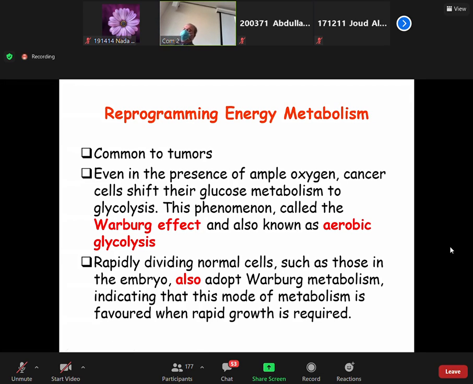Reprogramming of energy metabolism. As I mentioned to you, the cell, even though it is a highly sophisticated cell, is still an abnormal cell. And a lot of the normal functions are no longer happening. One of them is that the nucleus is busted. The second one is that the mitochondria itself is busted. As a result, there's no crosstalk between the mitochondria and the nucleus, and that's very important for oxidative phosphorylation. The mitochondria itself is abnormal. The end result is that oxidative phosphorylation could not happen in these cells. So those cells could not use oxidative phosphorylation to produce energy.